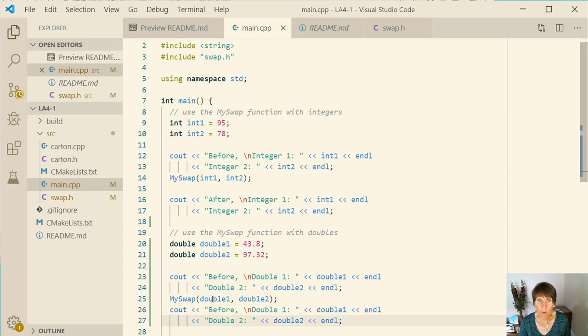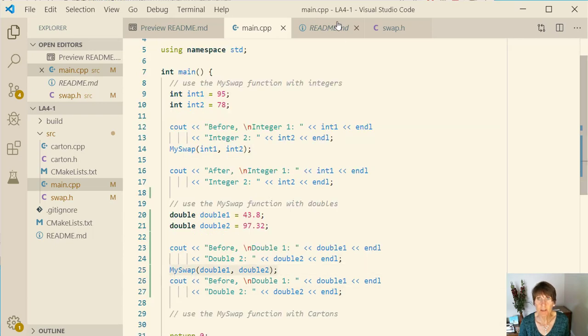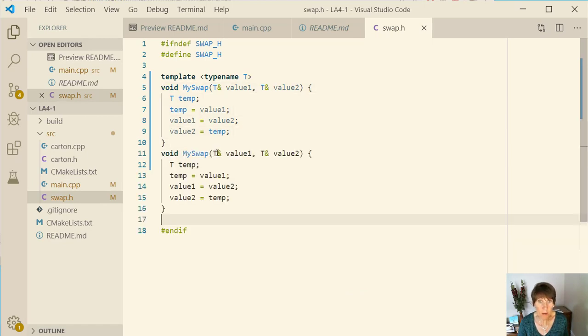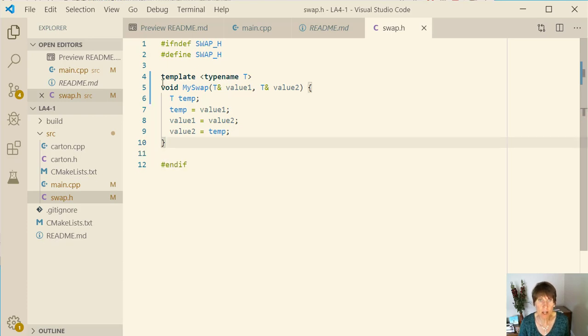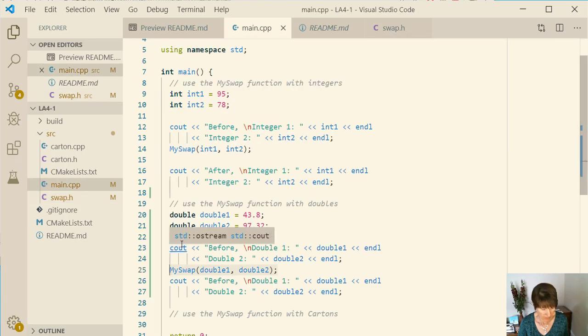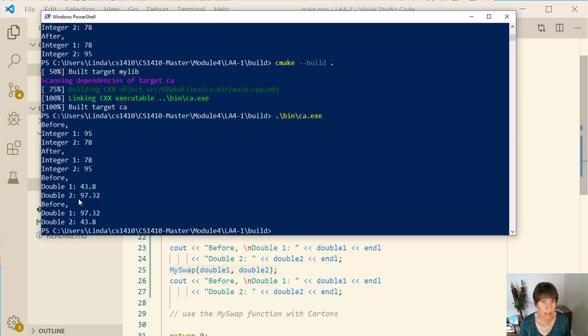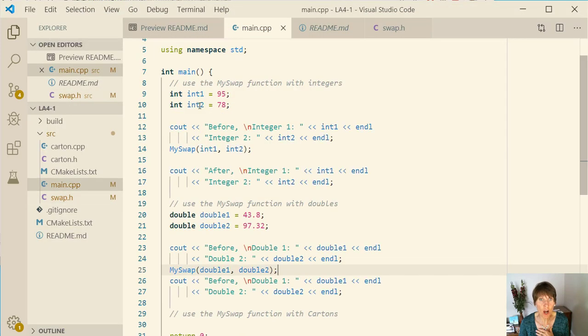Okay, now what happens when we call this function, the compiler said, oh, here I have this pattern. I'm going to create a function from that pattern, but this time I'm going to, everywhere there's that type T, I'm going to use the type double. So I'm going to replace it there, and replace it there, and replace it there. And now we have a whole other function, but this time with doubles. Again, we don't manually do this. The compiler uses our pattern and creates it when it needs it. Okay, so let's see how that works. And there, our integer one works. And now notice that the 43 moved to double two and the 97 moved to double one. So now we created one function, and because we made it a template function, we can call it with a lot of different types.